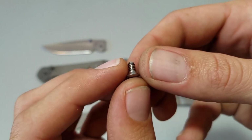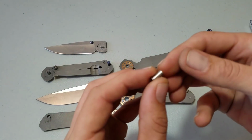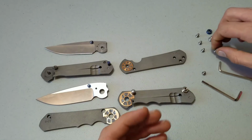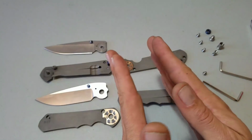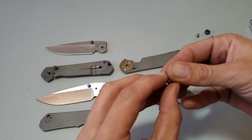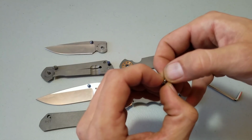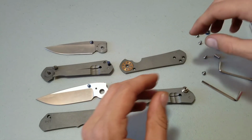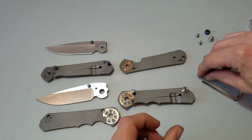And so the threads are very tight into the female section of the pivot itself, whatever spacer or whatever it is. And so you've got that tension pulling the screw apart. You're literally pulling the screw two different directions. You're pulling it down from the force of the threads and up from the force of the actual mating between the scale, right? Which isn't the case with the Inkosi here.